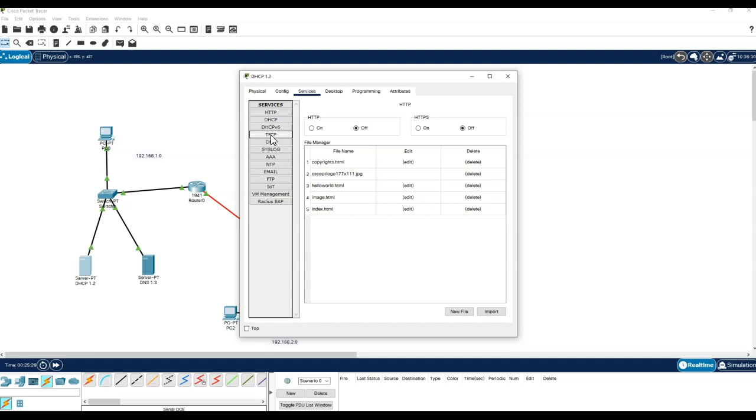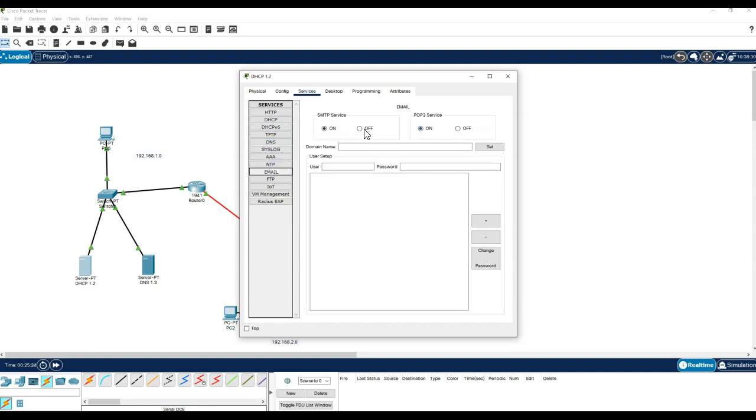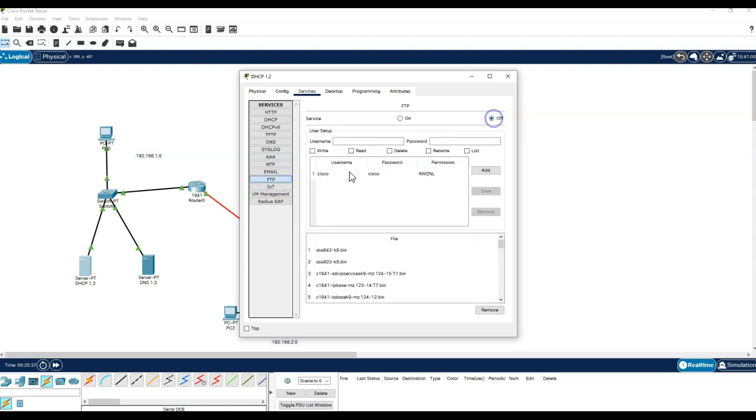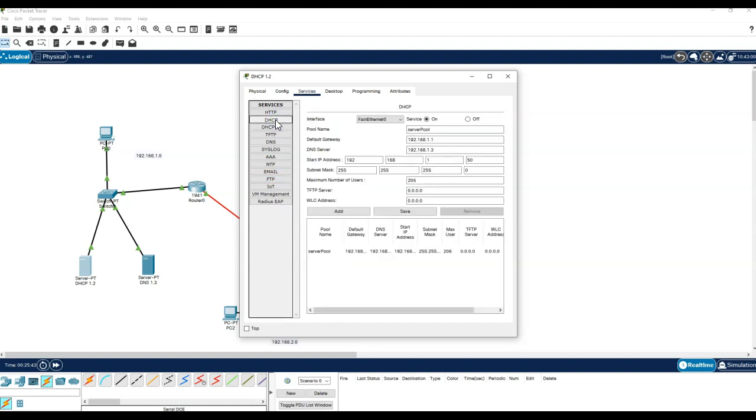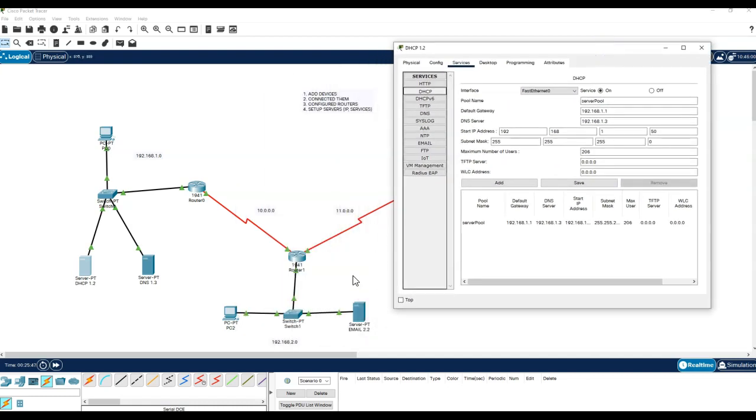We can keep going down. DNS, it's turned off. That's perfect. Email, let's turn that one off. Okay. FTP, we can turn that one off. We just don't want to have any services running except DHCP. Now, for DHCP, we want 3 DHCP pools. Okay, a pool, this will use one pool, this can use another pool, and the third network will use a third pool. So they're very easy to make.